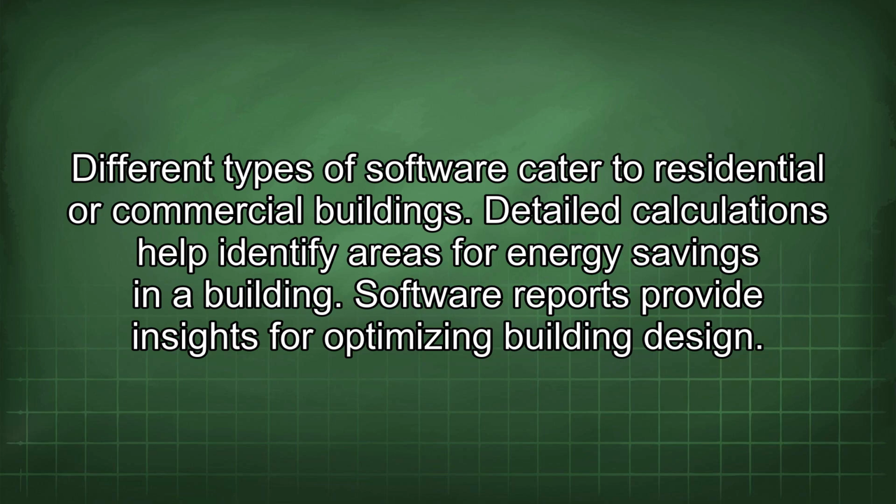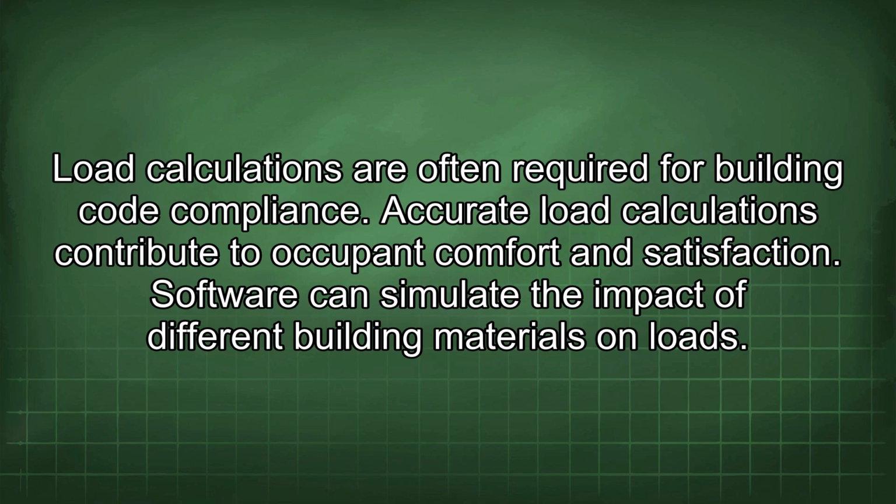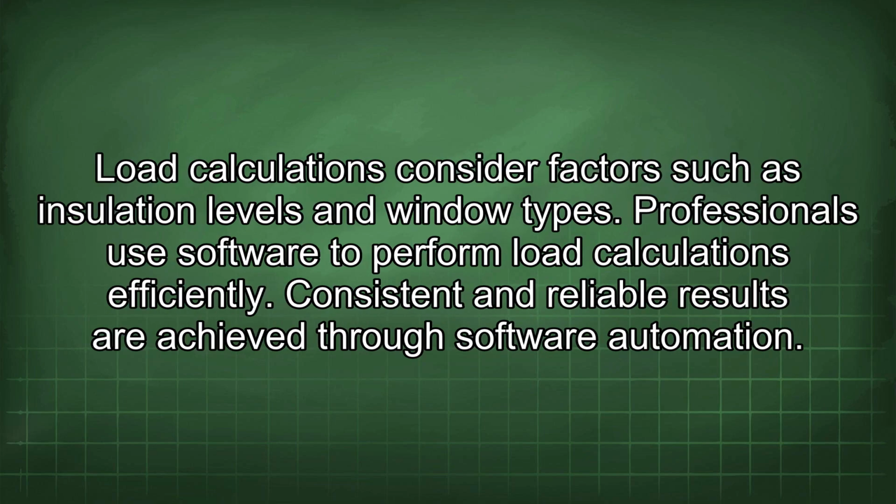Detailed calculations help identify areas for energy savings in a building. Software reports provide insights for optimizing building design. Load calculations are often required for building code compliance. Accurate load calculations contribute to occupant comfort and satisfaction. Software can simulate the impact of different building materials on loads. Load calculations consider factors such as insulation levels and window types.